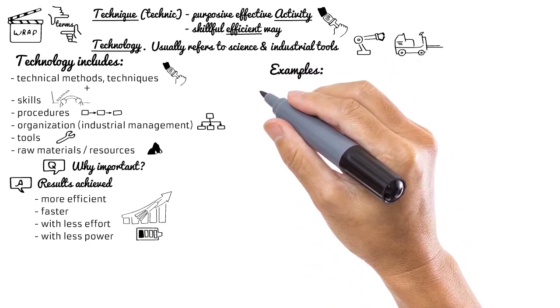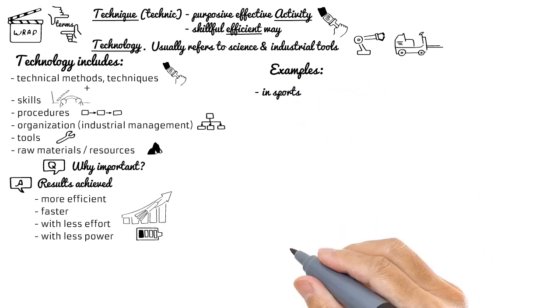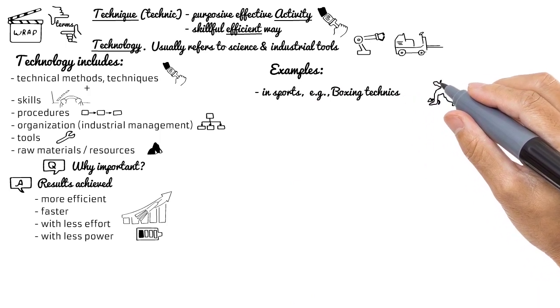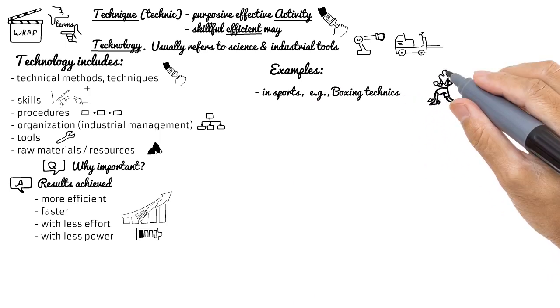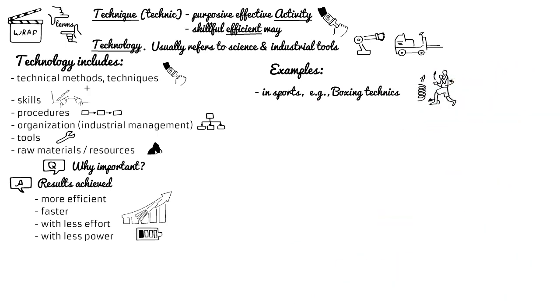It may be personal achievements in sports, for example, when you know proper techniques for how to make your boxing punch stronger, based on proper arm movement combined with twisting the body and turning the legs. So you are acting anatomically like a compressed spring, which can lead to better efficiency and more wins in the boxing ring for you.